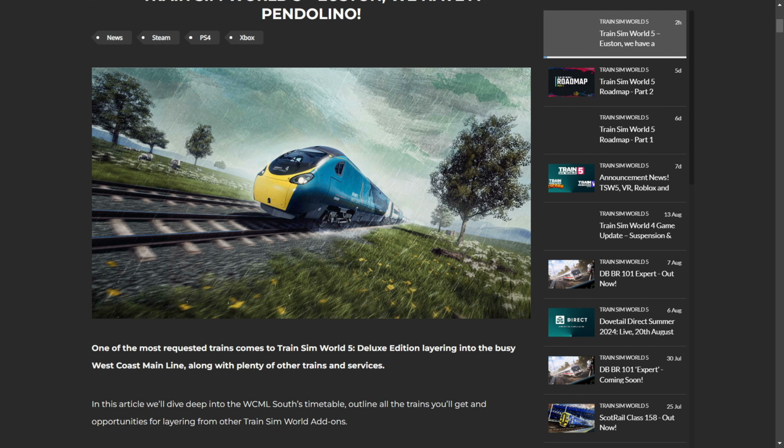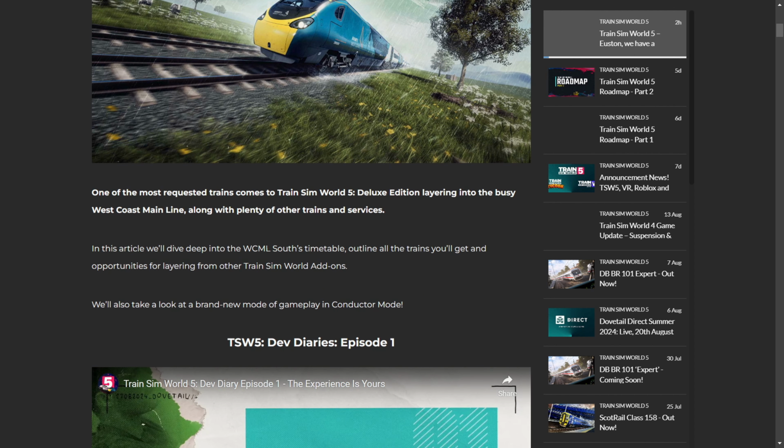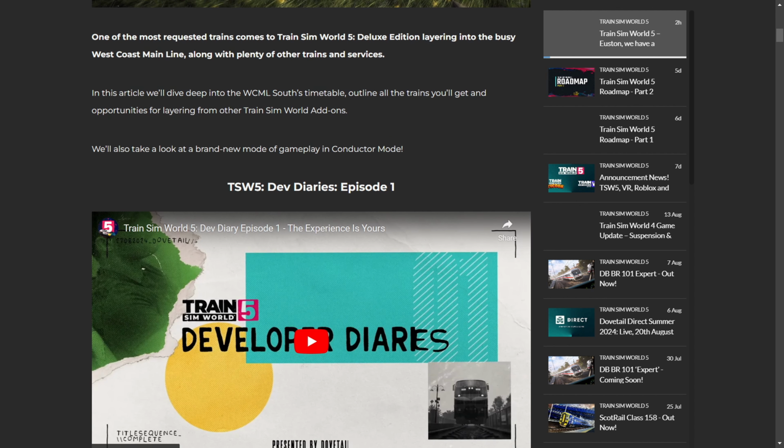One of the most requested trains come to Train Sim World 5 Deluxe Edition, layering on into the busy West Coast Main Line, along with plenty of other trains and services. In this article, we'll dive deep into the West Coast Main Line South timetable, outlining all the trains you'll get and opportunities for layering from other Train Sim World add-ons. We also take a look at a brand new mode of gameplay in Conductor mode.